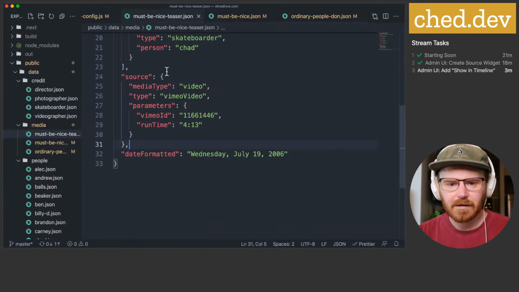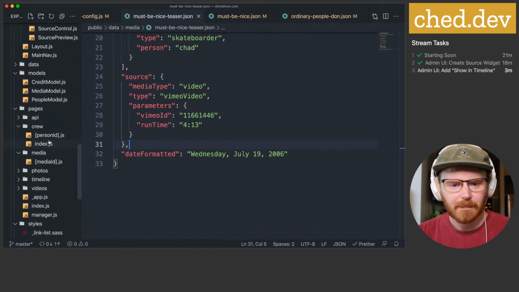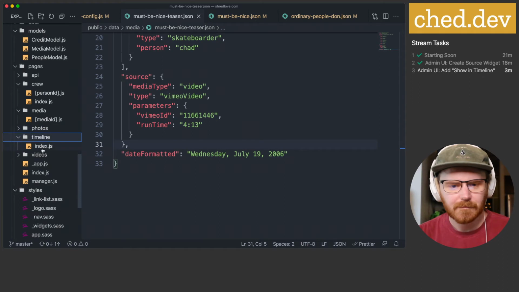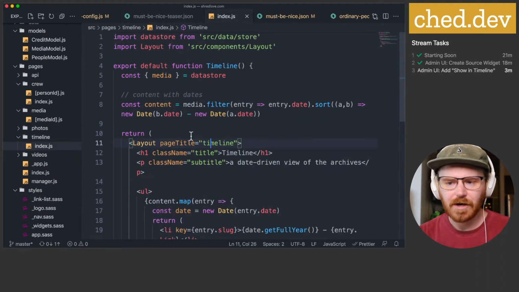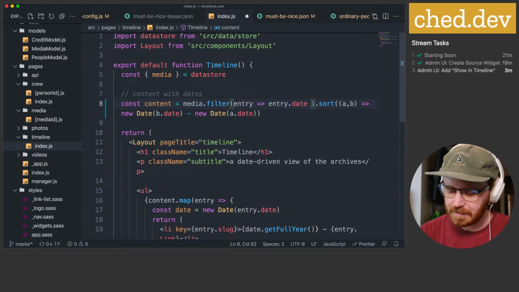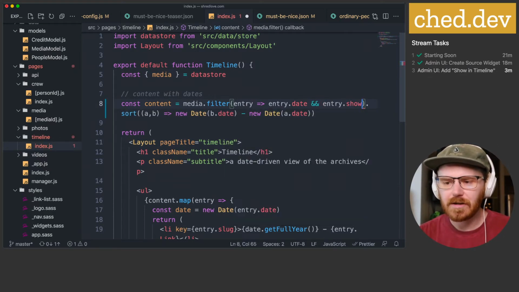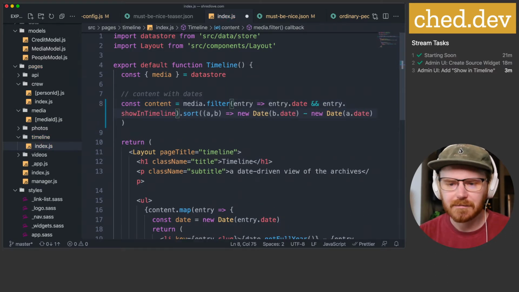And then in our timeline page, we'll update our query, entry date, and entry.show in timeline.